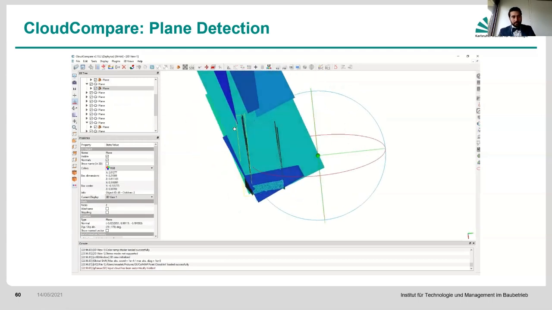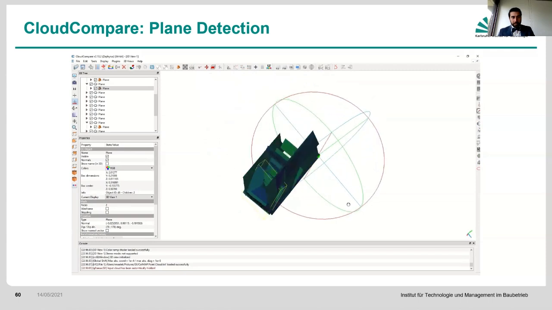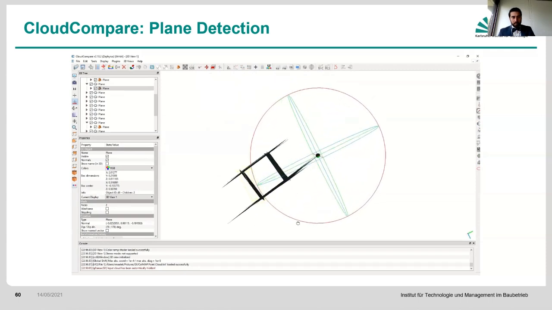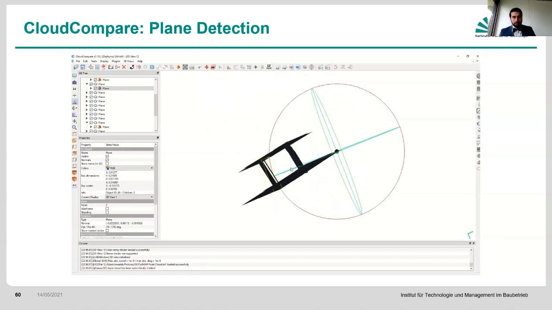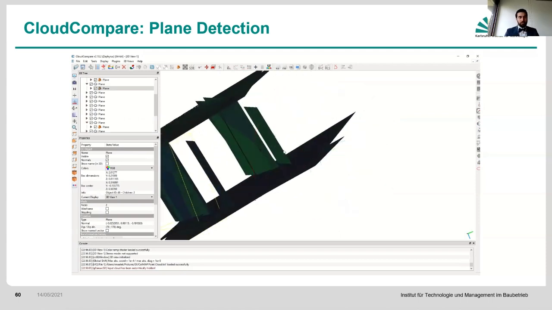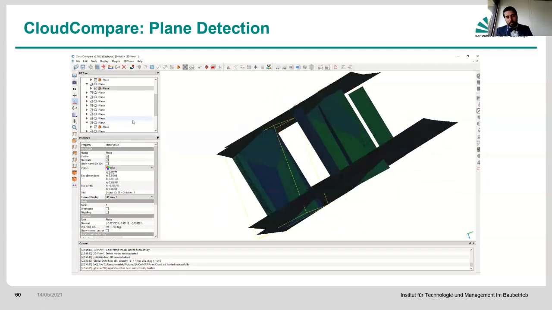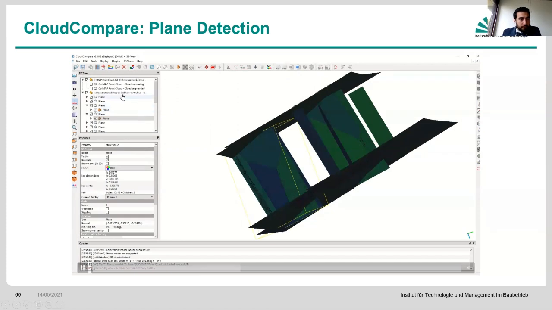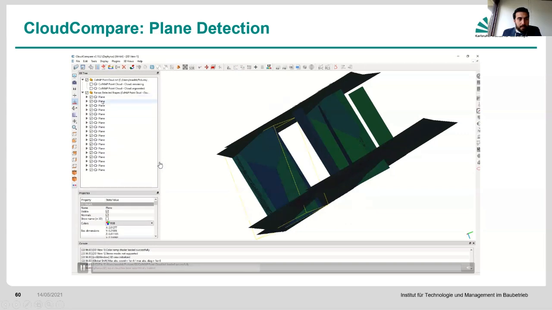Some of them are weirdly shaped, some are intertwined from the same plane, but it doesn't have a good merging strategy. So if you check, it was 18 planes that it detected. 4, 5, 6, 7, up to 18. Yeah.